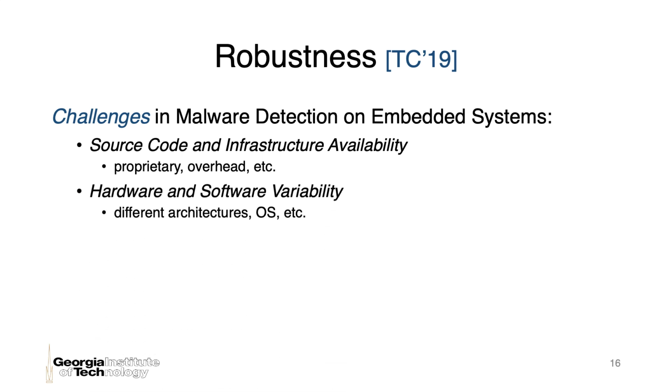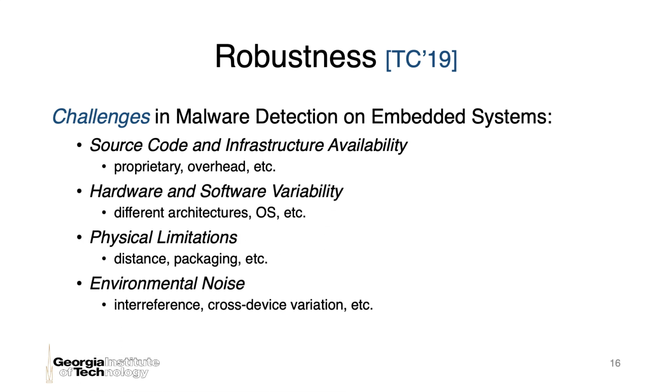So what kind of tests did they do? I have that on the next slide after this. But some of the good things about this being robust is that it doesn't need to know the source code. It can work on lots of different hardware, and it's robust against noise.